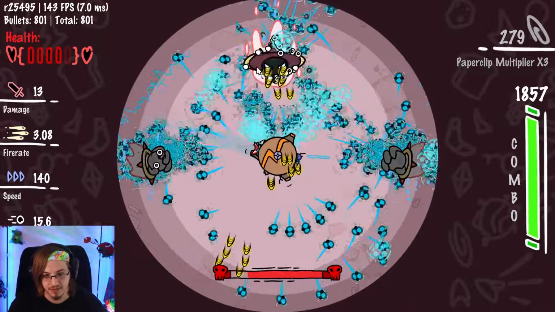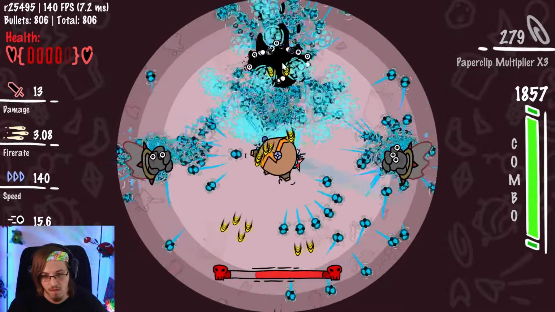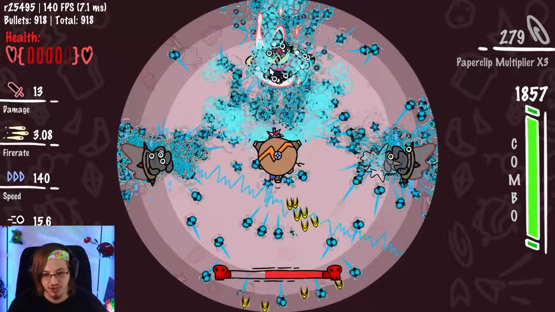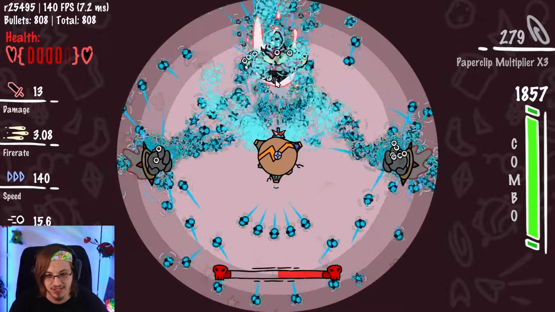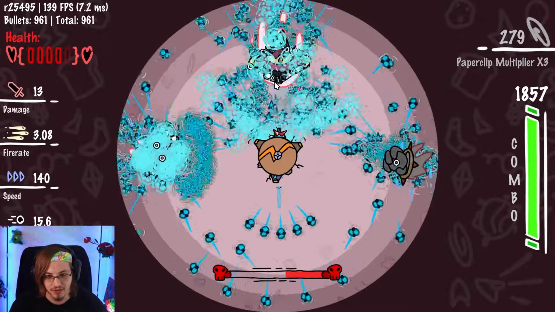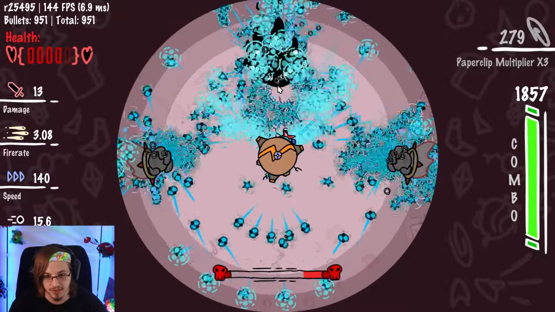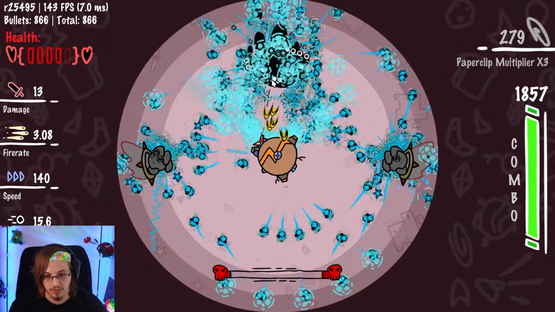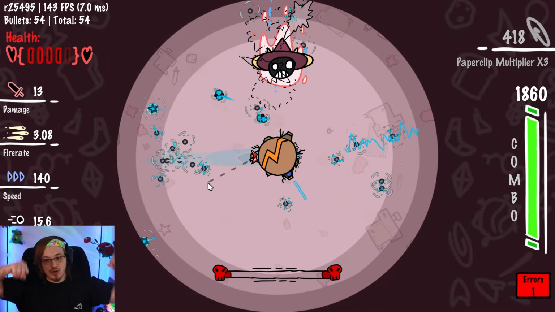I think this is the second to last boss here. Dude, I have so much damage and he's just now half health. We're almost there, almost there. Come on, I want the core. There we go. I think we got it. We got the core shard.